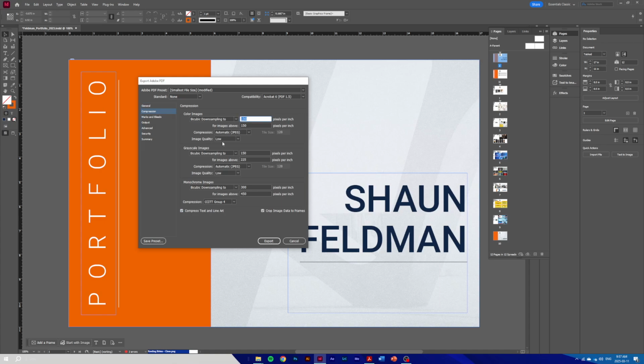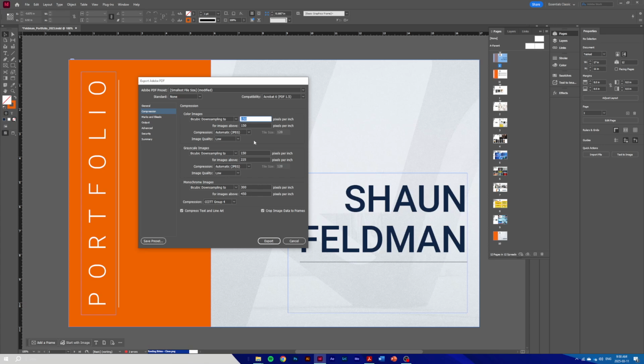So this is what's telling InDesign to compress your images. Compression will sometimes make them look pixelated or lower quality. So I just want to do the best I can to keep the quality but also keep the file size down. What it's saying right now is any image that is above 150 pixels per inch is going to get downsized to 100 pixels per inch. That's a little overkill, so I'm just going to change this number to 150 so that every image will basically be converted to 150 pixels per inch.